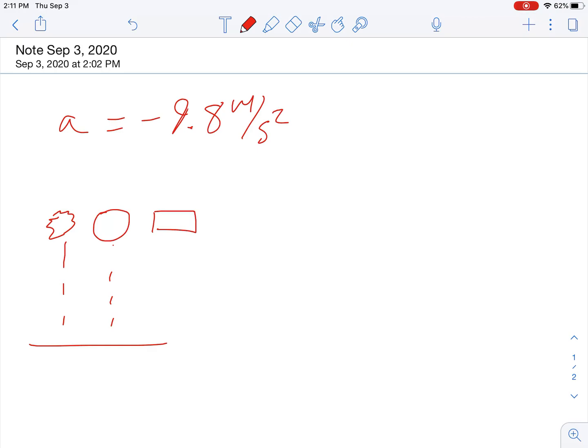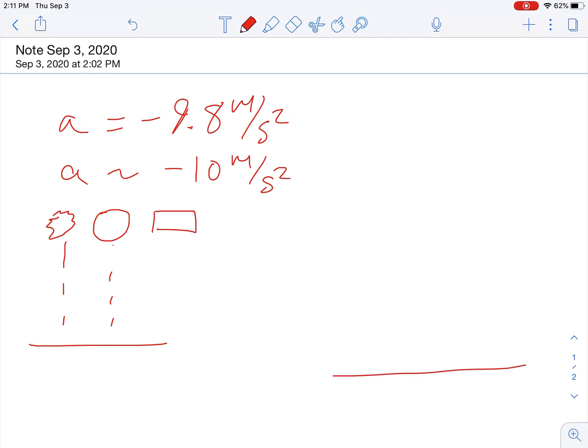To answer the next question here, which is, for a ball that's tossed straight up, how does the acceleration on the way up compare to the acceleration on the way down? I'm just going to assume that the acceleration due to gravity is actually negative 10 meters per second squared, just to keep the numbers a little simpler. And the answer to the question, I'll tell you right now, spoiler, is that it stays the same on the way up and on the way down.